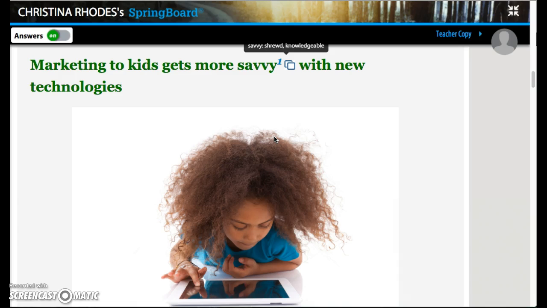Okay. Question number 2, please number it. It's on page 117. How do the opinions of kids and parents differ about the influence of ads within a website? Okay, on 118 we have number 3. It says this article presents a cause and effect relationship between what two things? And number 4 on page 119 on the side under Key Ideas and Details. What is meant by the phrase think like a mom, see like a kid?